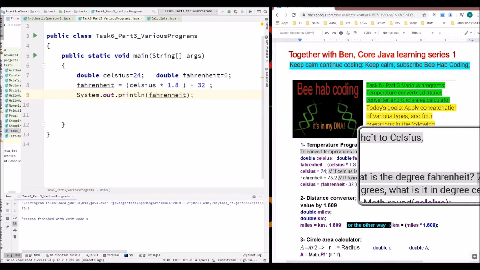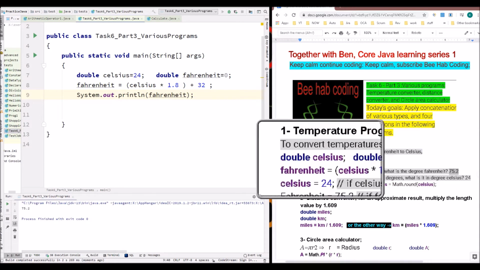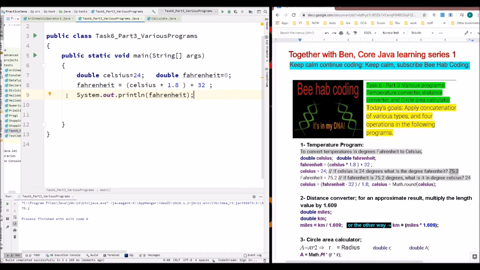So let's try this. Let me comment this out and this one as well. Let me make this a 0. And then let me make this 75.2. So we are expecting to get 24 Celsius. It will be calculated right here.